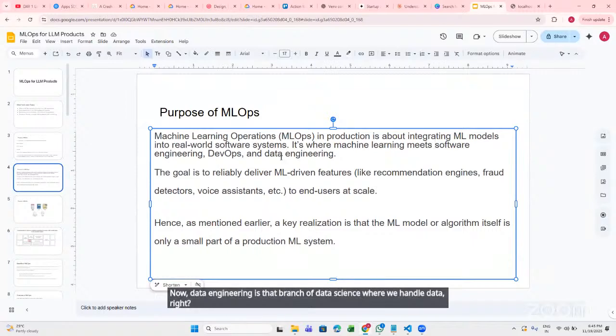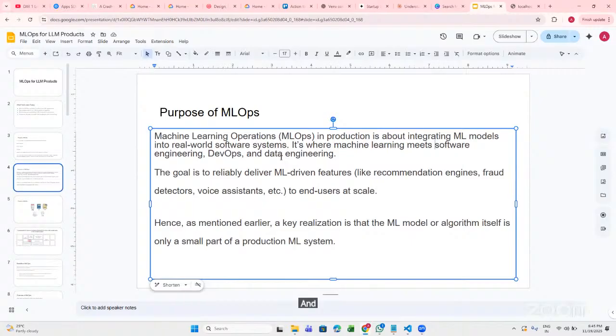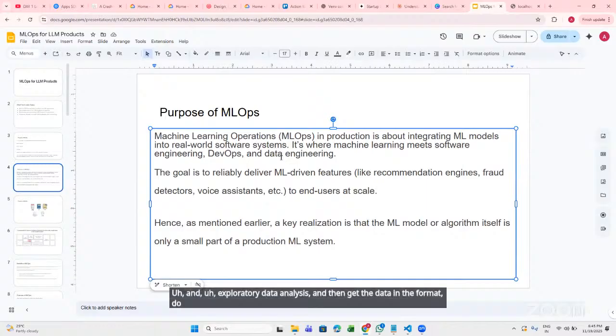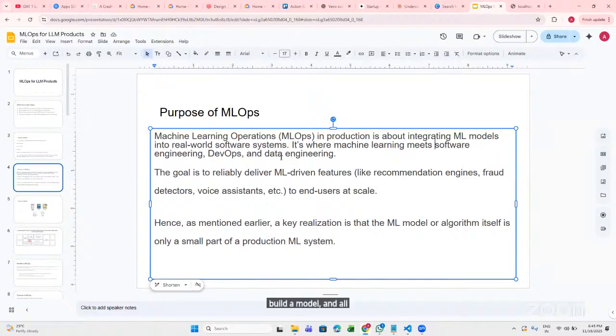We pull data from various sources using data pipelines, then perform extraction, transformation, loading, or ETL, and then do some pre-processing and exploratory data analysis, get the data in the right format, do feature engineering, build the model, and all that stuff.